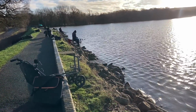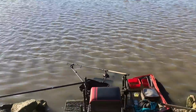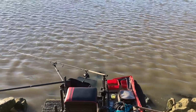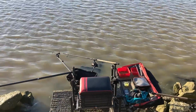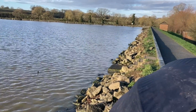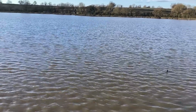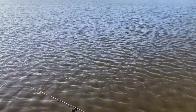The early pegs, well, I'm saying 4, 6 and 8 are probably the favoured pegs, but I'm the end peg, so it could be quite good. Target is firstly to get a bite, but I'm reckoning 2 or 3 fish is going to win this section. The reason it could be okay is because we're end peg. Now, the reason they don't peg it any further is because usually it's pretty rubbish. This isn't the best end. But if there's a few fish here, because we're the end, we should have half a chance.